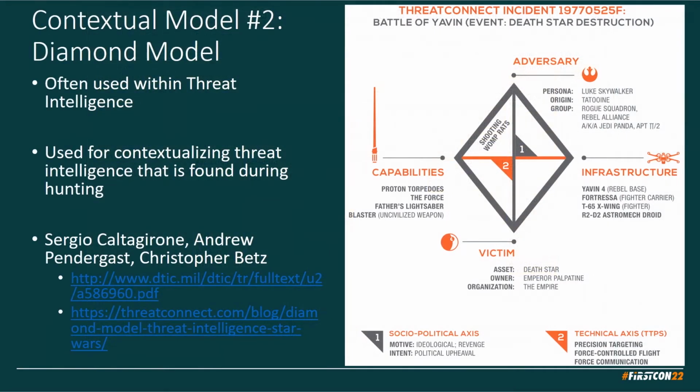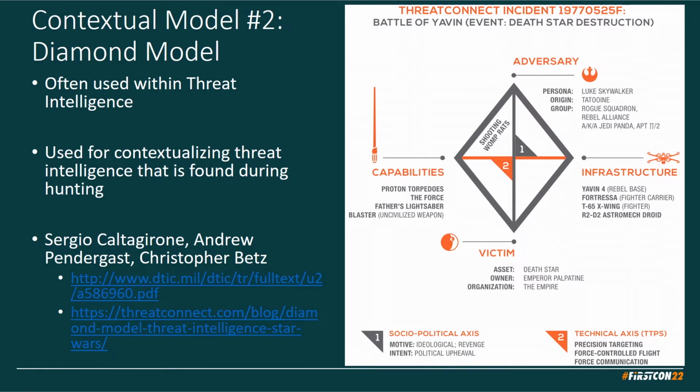Now, the other thing I want to do is build something like a diamond model. And again, I'm not going to talk about what the diamond model is, but it was very, very helpful, particularly when we got to the point of delivery of this to our analyst, to give them context around the things that we were going to talk about. The danger sometimes is if you provide a very high-level piece of information to the analyst and say, go at it, they don't necessarily have the additional context. So we found the diamond model was a good way to contextualize that.